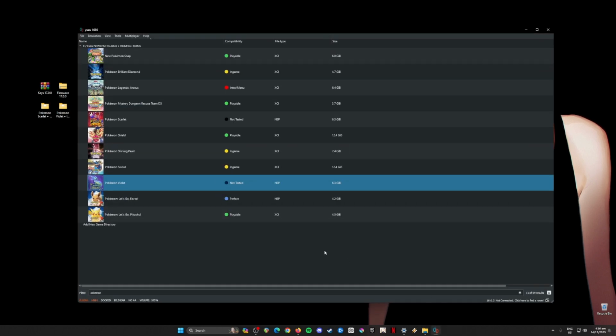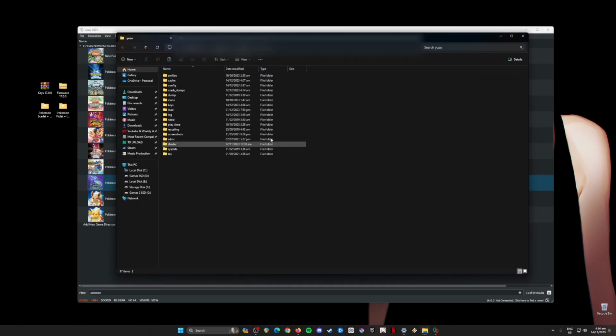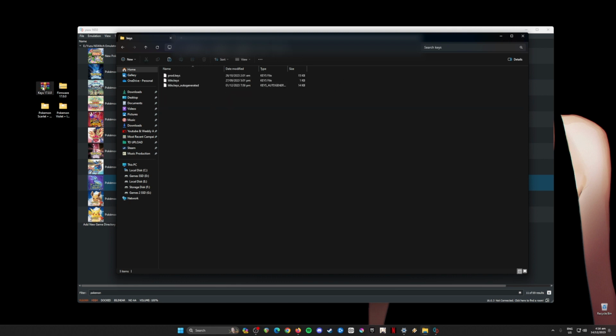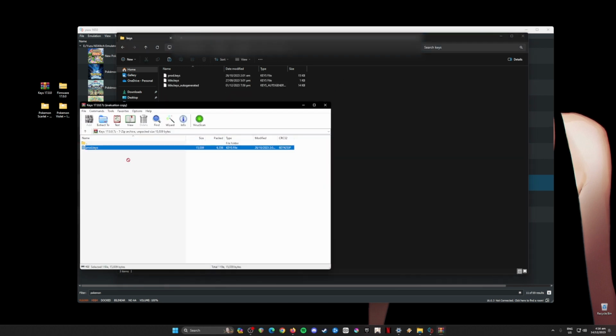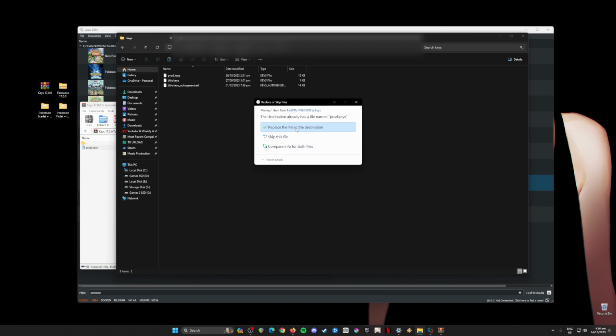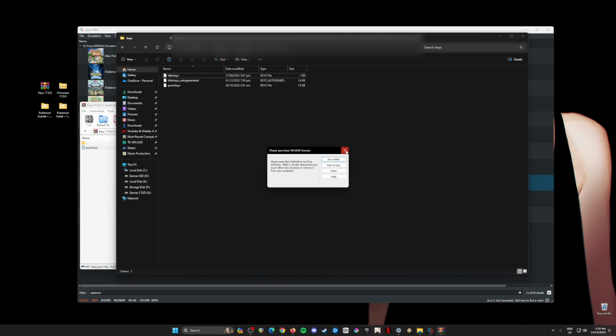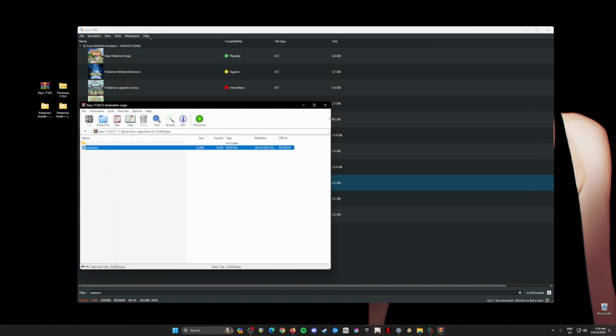So open Yuzu emulator now, and I'm just going to assume that you have a copy of these files now, so it's time to install them. So to install them, just go to File, go to Open Yuzu folder, and then locate Keys folder. Open the Keys zip file in the desktop. Then just drag and drop, and copy and paste this file into this folder here and close that.